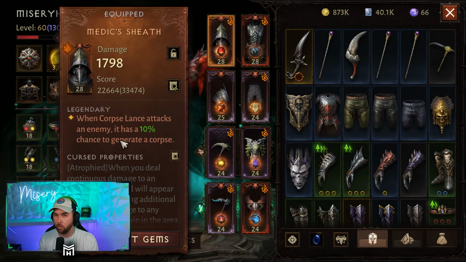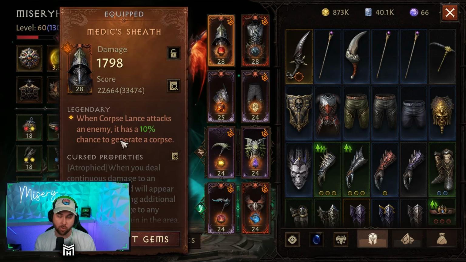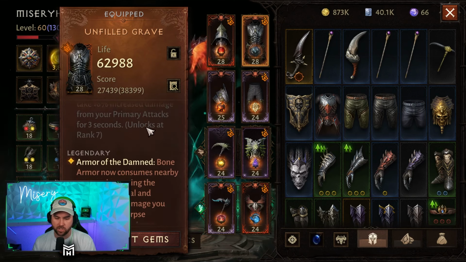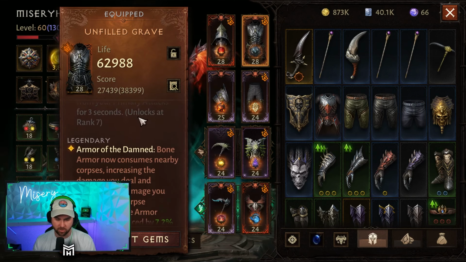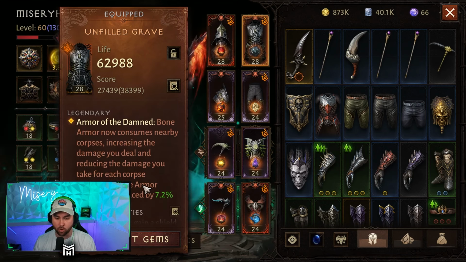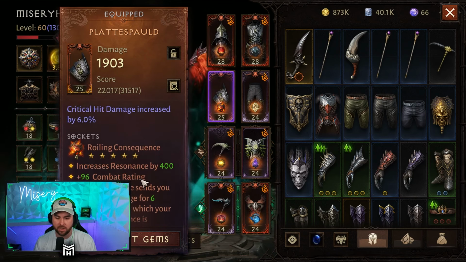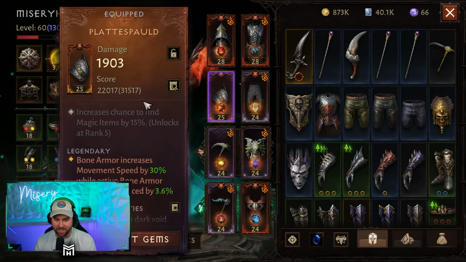And like I said, the only weakness in this is if you're not generating corpses. Reason being, if you go over to the chest, we're using Unfilled Grave, which is bone armor now consumes nearby corpses, increasing the damage you deal and reducing the damage you take for each corpse consumed. Bone armor cooldown reduced. For the shoulders, we're using Spald, which is bone armor increases movement speed by 30% when active. So that's a little bit of bonus to the movement speed we're getting.